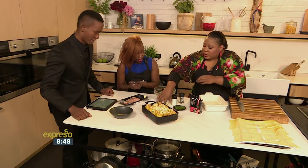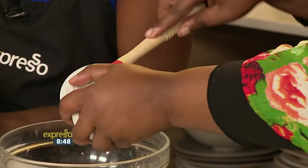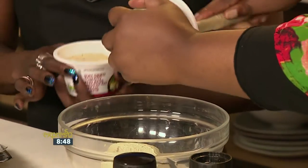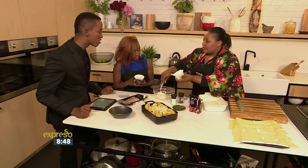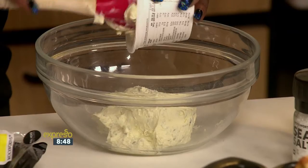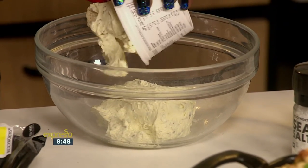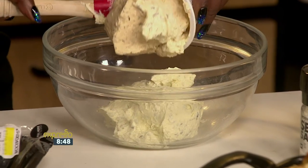Okay, so the filling — we're going to make the filling first. It starts with your choice of cream cheese, so you got to open that. These things don't open themselves. Pop it into here. You can use whatever cream cheese you like. We've got chives here and the tomato basil pesto, so blend the two together. You can also use plain if you like, and then you can add your herbs, sun-dried tomato, olives, or whatever you like.